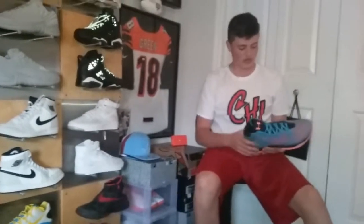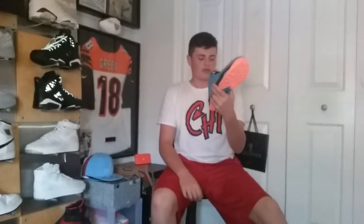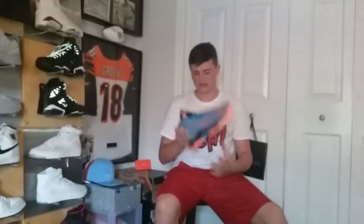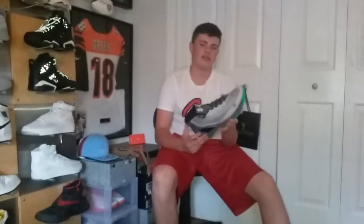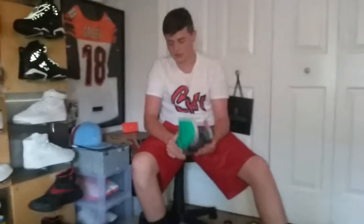Next are the 2.5s, and I do not have a pair of 2 Lows, so I still need to get those. The 2.5s are the UAA — Under Armour Academy — it was some competition you could win these from, which I won. The next pair I got today are the Curry 3s. I don't know the name of these, but the place had them for $100 and 40% off, so it was like 60 bucks. Pretty awesome — got these for 60 bucks.